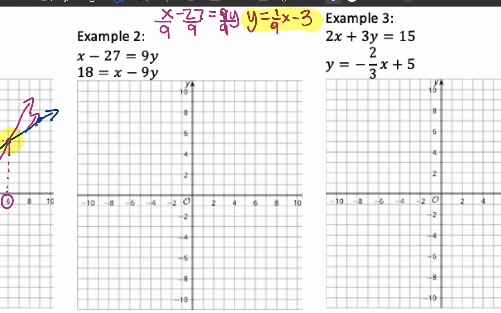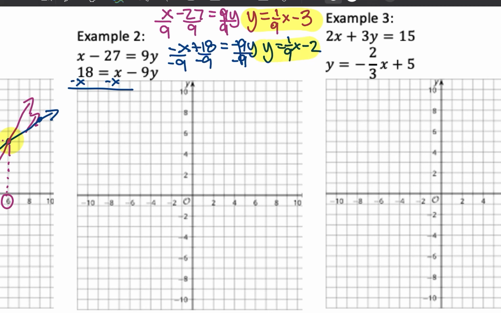And then we're going to go ahead and do our second equation. We're going to move that x over first and get that on the same side. So we've got -x plus 18 is equal to -9y. And then we're going to divide by -9 all the way through and rewrite. So there we would have y is equal to, negative divided by a negative is a positive, so we get positive 1/9 x, and 18 divided by negative 9 would give me negative 2. So those are our two equations, and we're going to go ahead and graph those.